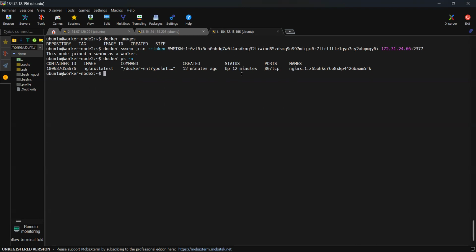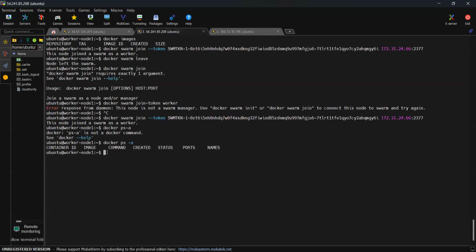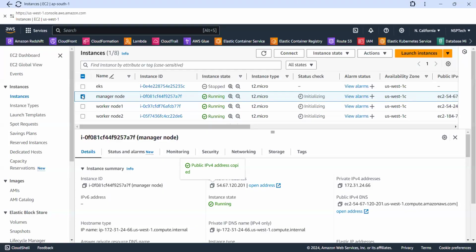The Docker container is running. But any IP you can access this. Take the IP of the service.